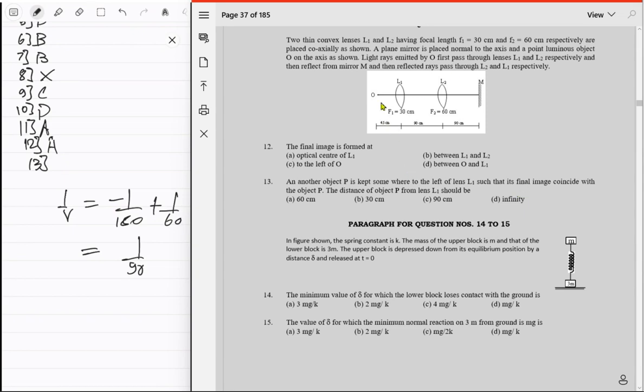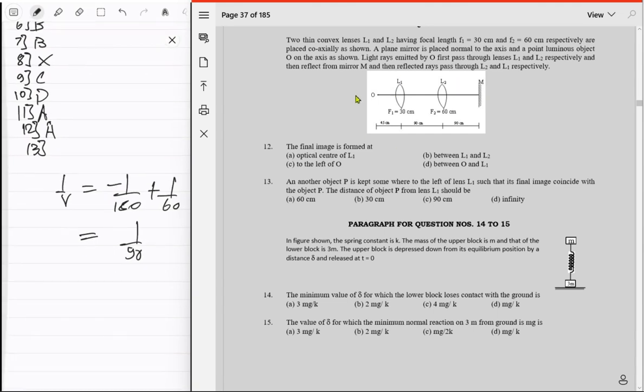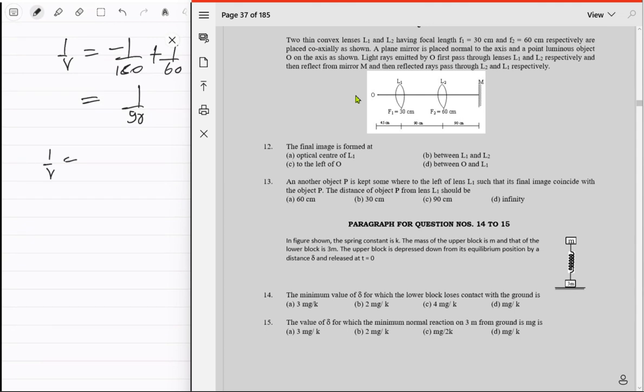There can be two cases. One is when an inverted image is formed, that's when rays reflect back from the pole. In other cases, we have parallel rays, so where would it be coming from? The focal length is 60, so it's from this one, okay, 30. So this should be 30. If the image forms at 30, then parallel rays will come, then it will go back, it will just retrace exactly. So we want that to happen: 1 upon v equals 1 upon u. Now we know v, v is just 30. Minus 1 upon u equals 1 upon f, which is 30 as well.